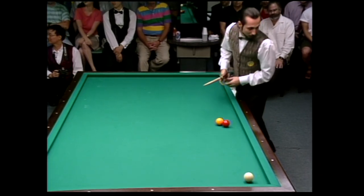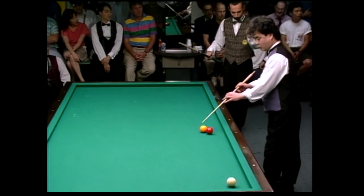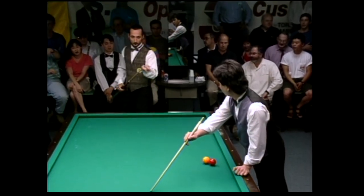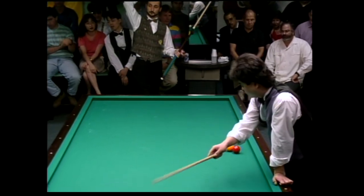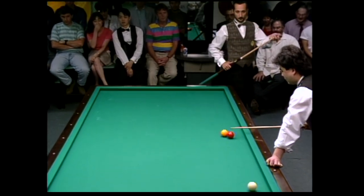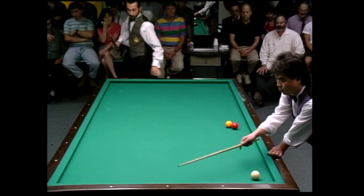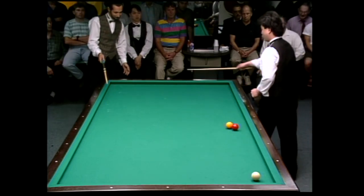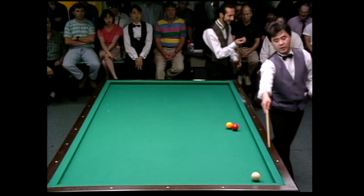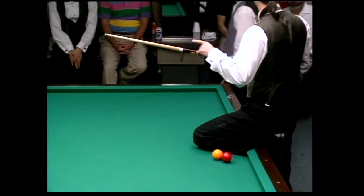Now this is an excellent shot. He's going to shoot down to the middle of the end rail, and then he's going to curve around into a natural. This is called the Grand Massé, and it's one of the figures in the official program when they have this as a competitive event. It's supposed to be a great event to watch. It's usually in Europe, artistic billiards, and they give those shots degrees of difficulty. I guess an 11 is the hardest. You get three chances to make it.